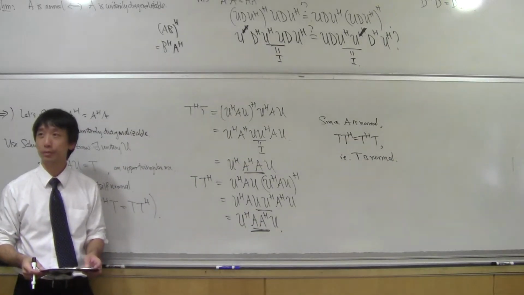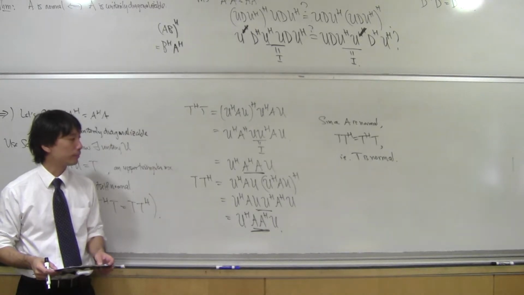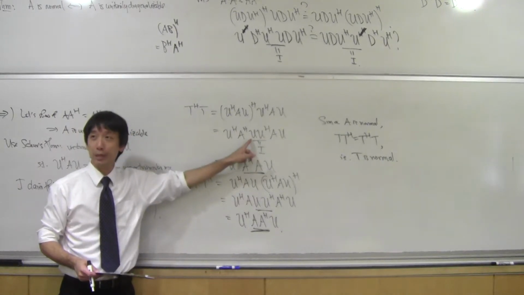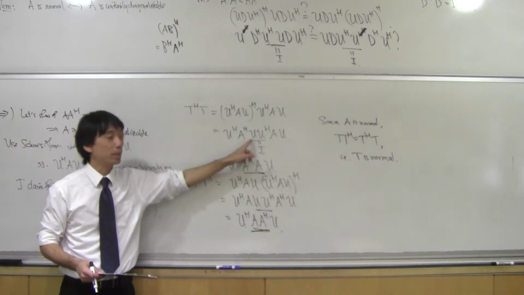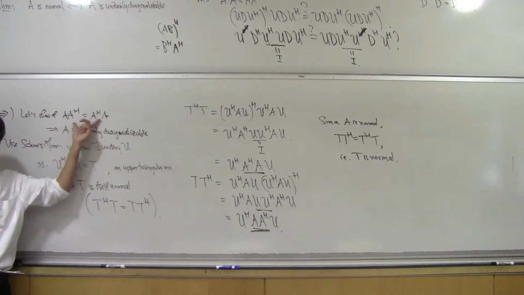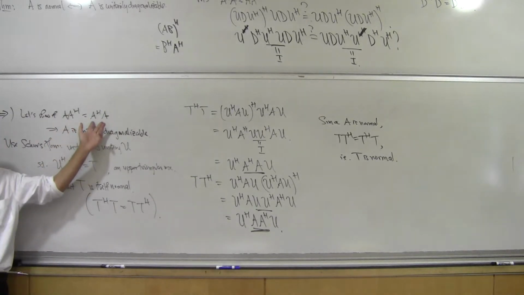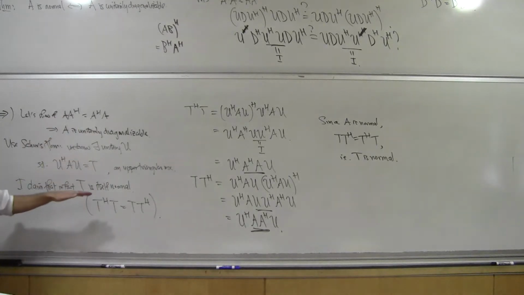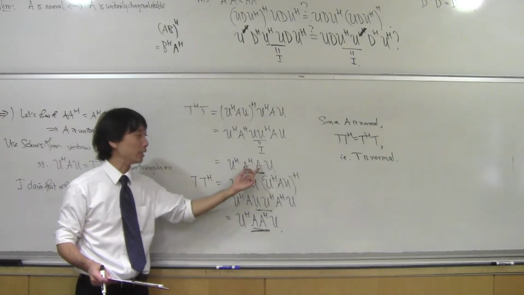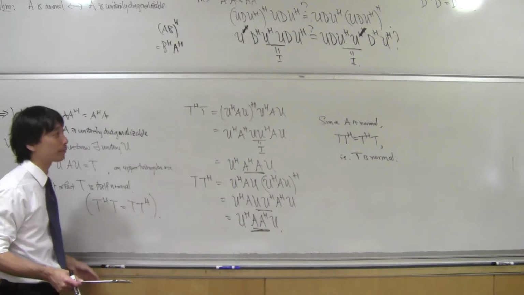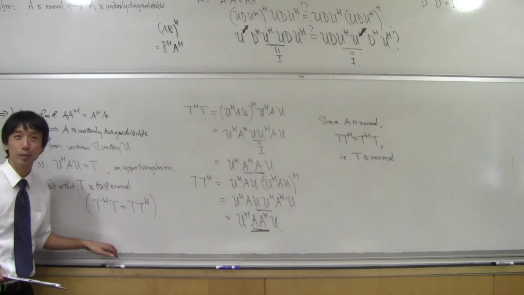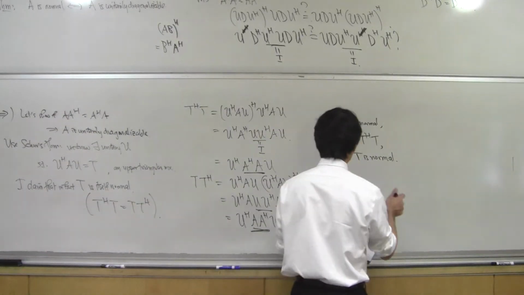Yeah, Connor. Why isn't A A^H the identity matrix again? It was true for U because U was unitary, but A is not unitary. A is just some matrix. The only thing we know about A is that A A^H equals A^H A. It's not true for all matrices that A times the conjugate transpose equals the identity matrix, only for unitary matrices. Okay. Other questions?